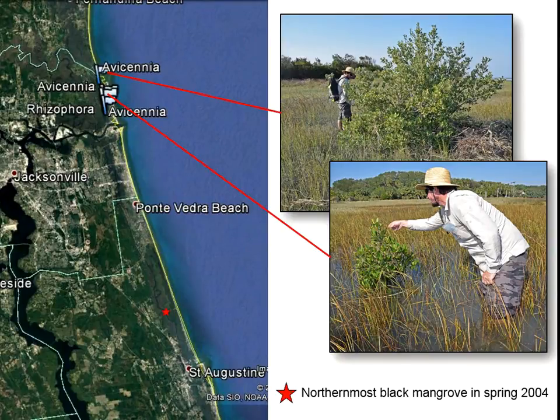We spent yesterday looking. I seem to spend a lot of my time looking for that northernmost mangrove. And yesterday we got out in the marshes up by Fort George Inlet and Big Talbot, and sure enough, this is a red mangrove that's right up there on Fort George Inlet. And then this is a good size, looks like it's about 3.5, 4 meters tall, up on the very north side of Big Talbot Island.